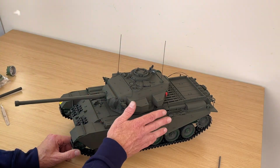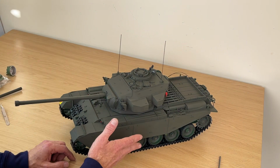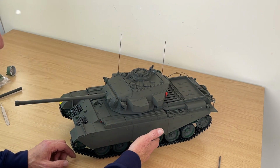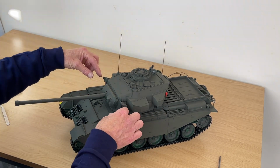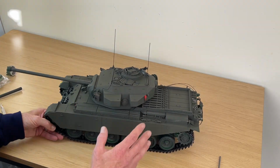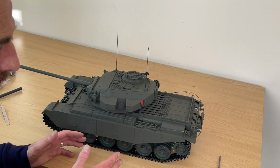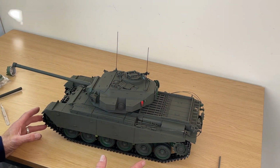So we've had to compromise and forego the opening toolboxes. Those that like that, sorry, but we had to focus more on the running gear, so the cost went into the running gear that was improved from the original running gear on the Chieftain. So we've improved that, but it was at the cost of losing the opening toolboxes. But we did try to keep some features in this that could be useful, and we hope will be useful for people who want to do variations of this.